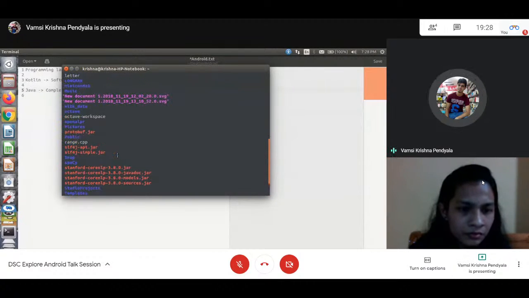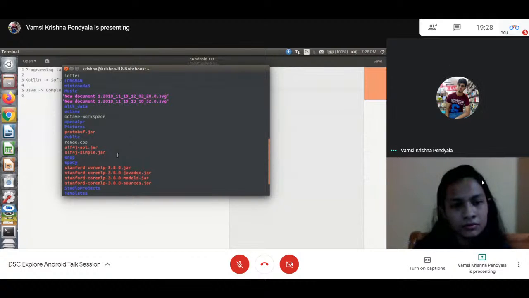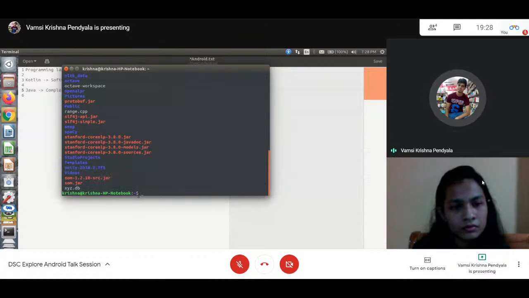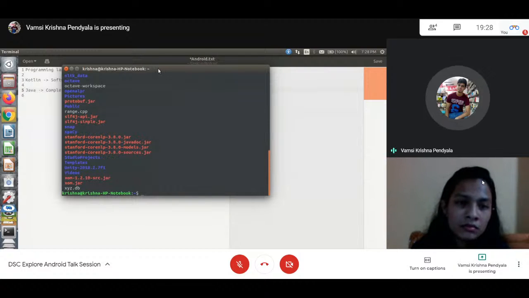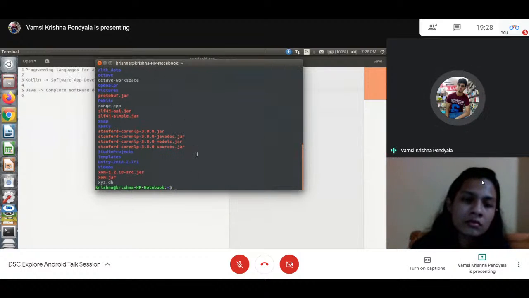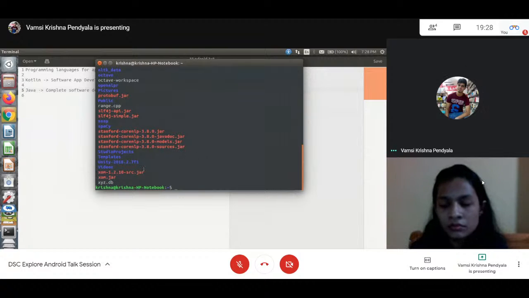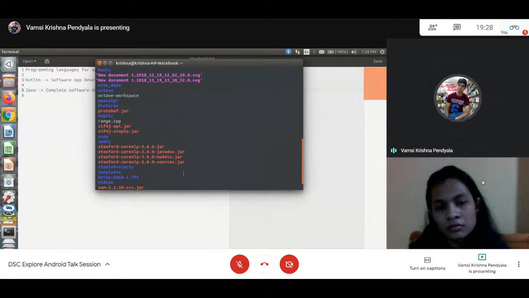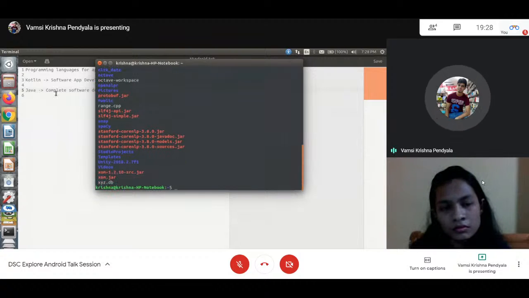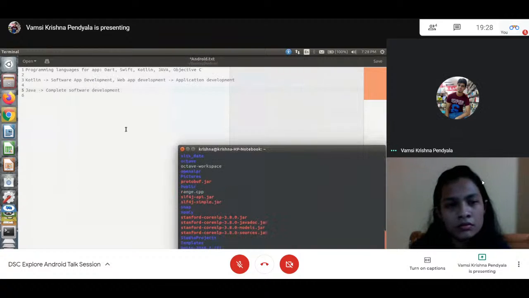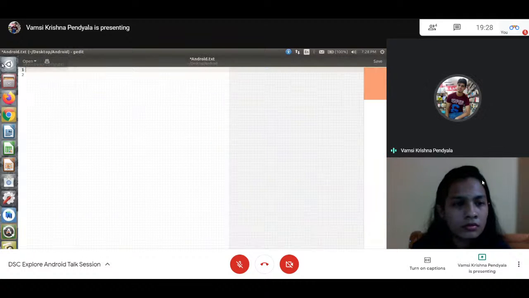But that is CentOS and this is Ubuntu, and there is also Kali Linux. If all these operating systems are different, then how are these commands working over here? How is the terminal the same for all of them? Whatever you're doing in this terminal, you're talking to the kernel. In the operating system, there is basically a layer of kernel.